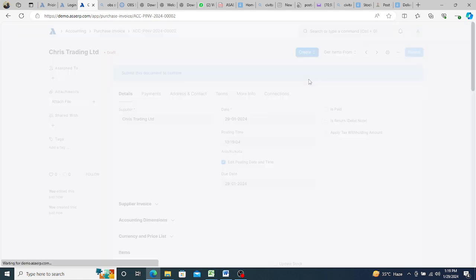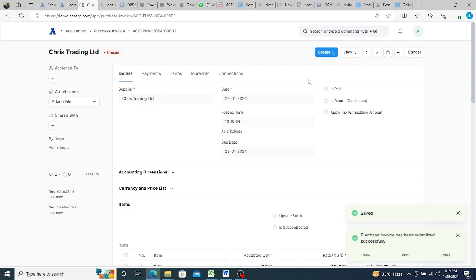So this purchase invoice has been created. You can see you can send this invoice as an email to the supplier automatically. I will get to that in our subsequent training. Now the next thing, once you've created the purchase invoice, is to make payments. It depends on the operation of the business. Some make payment before the supplier supplies. There are some situations where the supplier will supply before payment is made.